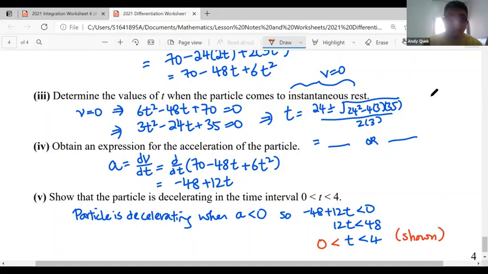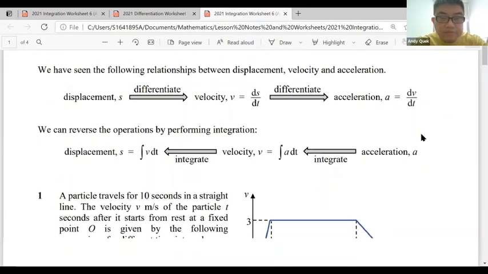So what we saw in this question was being able to move from displacement to velocity by differentiating, and then from velocity to acceleration once again by differentiating. In the next worksheet, we need to be flexible enough to go backwards and integrate, but that's a fairly straightforward and simple task. Let's start off with something we are familiar with.